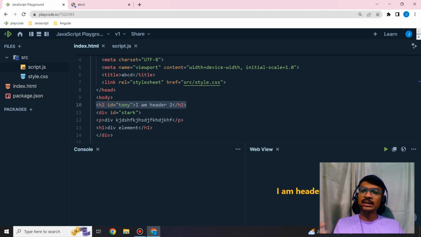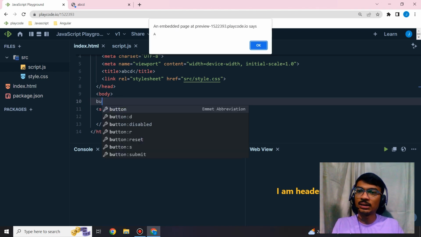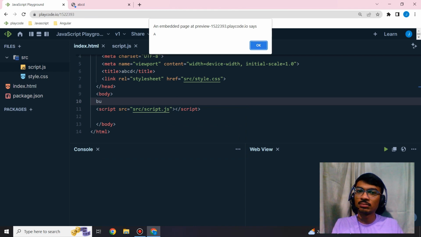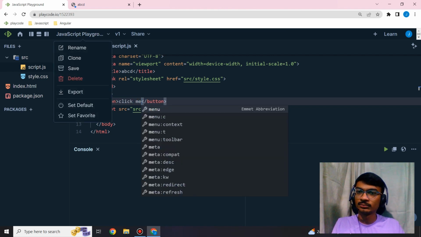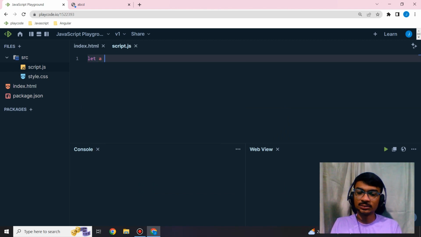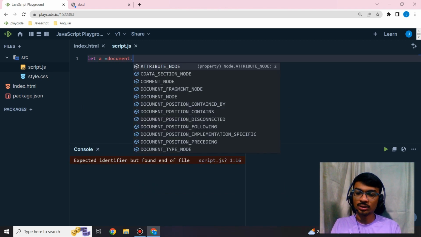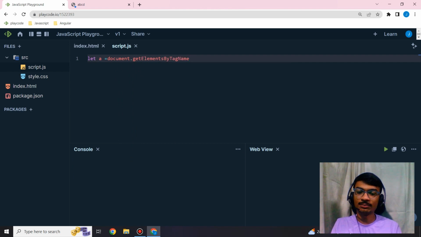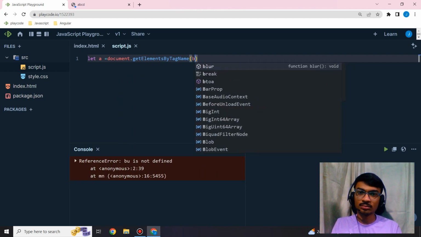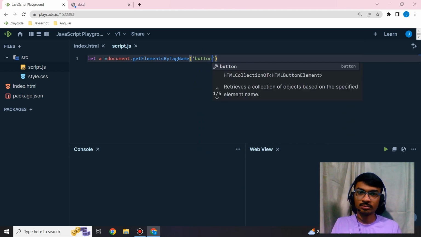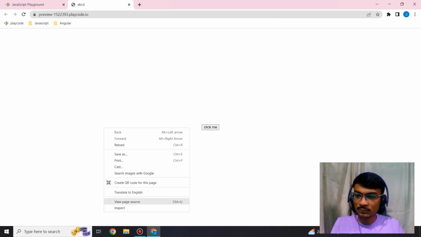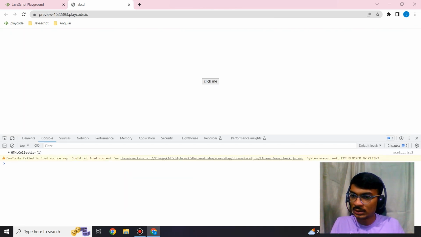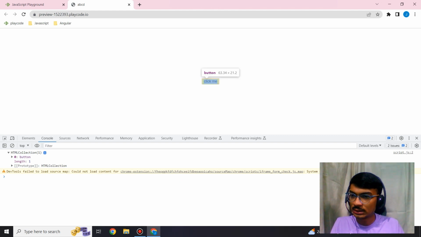Let's say, I'll first remove this. There is a button called click me. I'll quickly get that button, like document dot get element by tag name, that is button. In the console it is printing an HTML collection. There is a button.